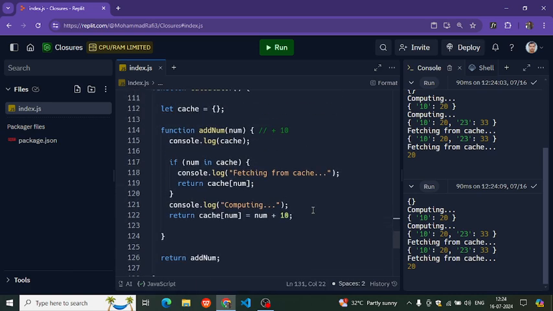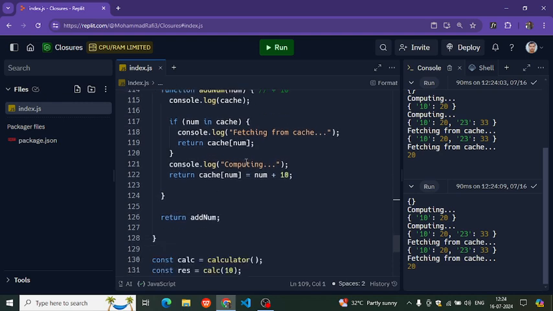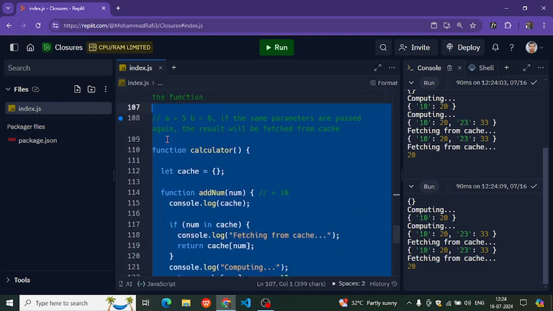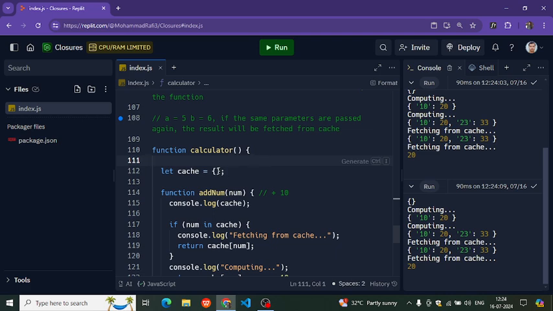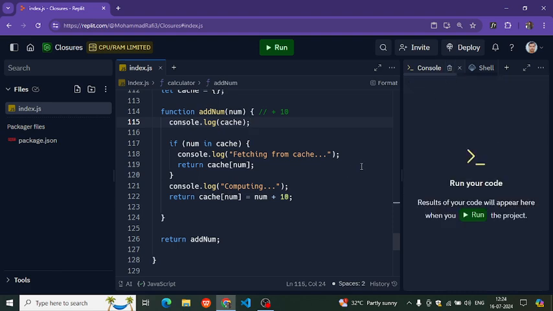So this is how we can memoize a function using closure. We can create an inner function which forms a closure around it, and this is the lexical environment. So the cache will be retained even after this function finishes execution, right? That's what we studied in the previous lectures. So the value will be kept in memory, and we can store the result in the cache, so we do not have to go through computation again and again. So it saves us time and space in memory.